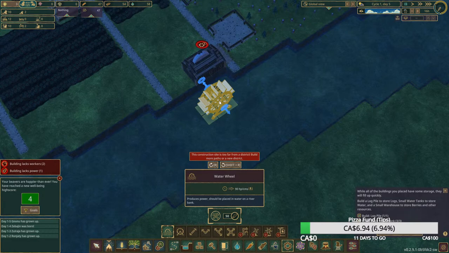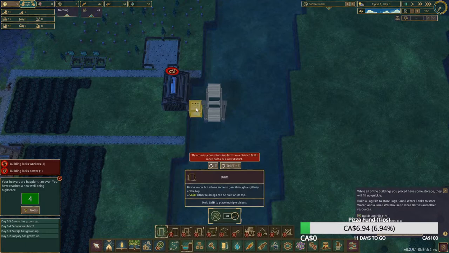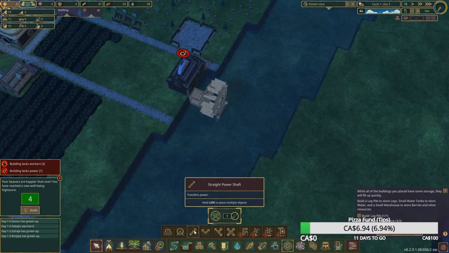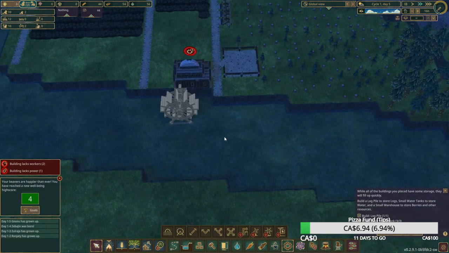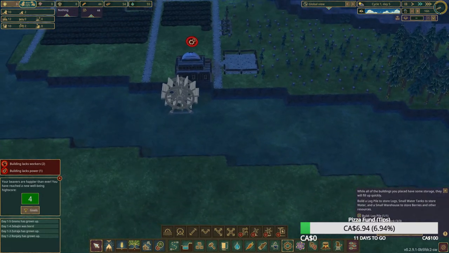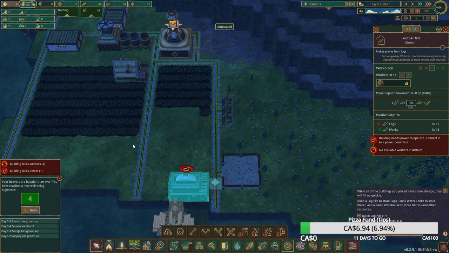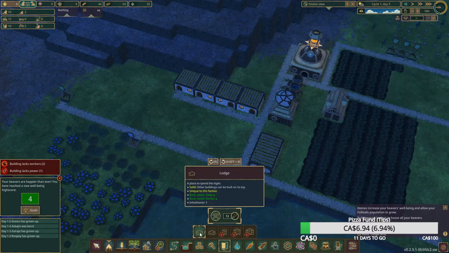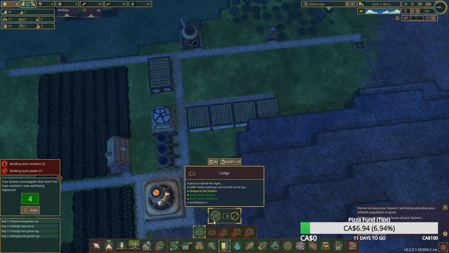So I would like to build one like that. And that little dam thing is to hold the power shaft. So once that's built, it should have a good enough flow. Building needs power. No available workers in the district. Oh yeah, I have to get a couple more houses built. Yeah, I'll do this one.